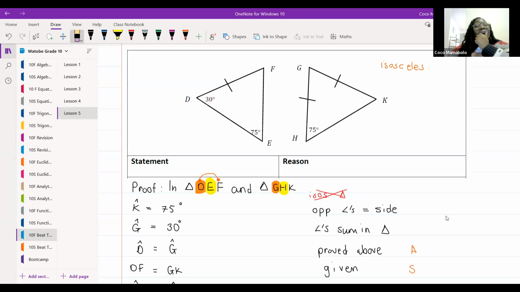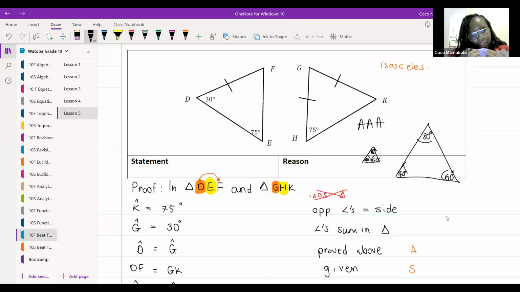Excellent. All right. And to answer Oratile's question, Oratile, the reason why we can't use angle, angle, angle for congruency is because our triangles need to be identical. They need to look exactly the same. But now if I use angle, angle, angle, I could have a triangle this tiny and a triangle this big, and they would have the same angles. Okay, this angle would be 40, and this one would also be 40. This angle would be 80, and this angle would be 80, and this angle would be 60, and this angle would be 60. Are these 2 triangles congruent?